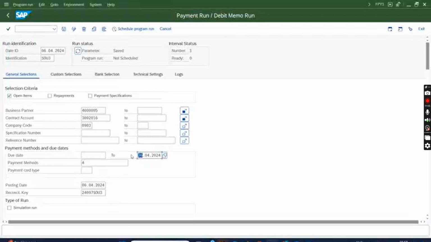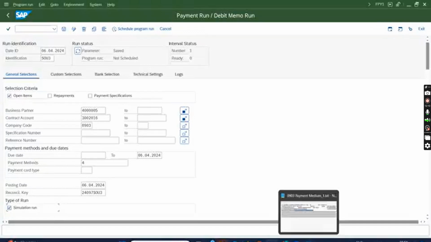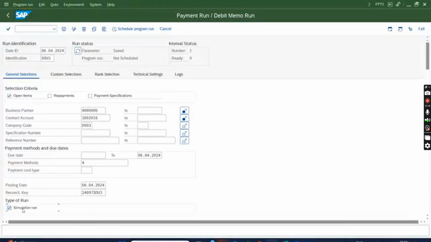Okay. So if I put by 6/4 till 6/4, it will be cleared, and both of them has payment method. I just want to make sure that I run in simulation because I don't want that one payment went through, the other one failed. I want to make sure that both of the payment goes through in one shot. So first I'll run in simulation. I'll see if there is one went through, another went to indicator. That thing can be checked.